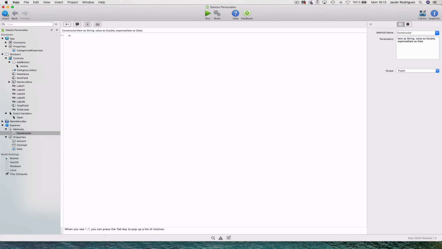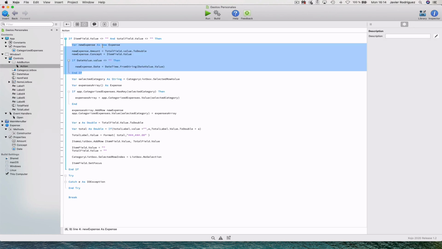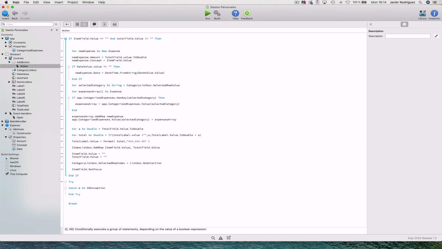In the case of any method named as constructor, this is going to be called automatically every time we use the new keyword in order to create a new instance from the class. Now in the code editor associated with the constructor method, we only need to assign every received parameter to the associated properties that we're going to store their values. As you can see, we're using the me keyword here to reference the property under that specific instance. Now we can substitute all these lines of code with simply the creation of the new instance, passing along the expected parameters by the constructor method and this is important in the same order that the constructor expects to receive them when it is called.